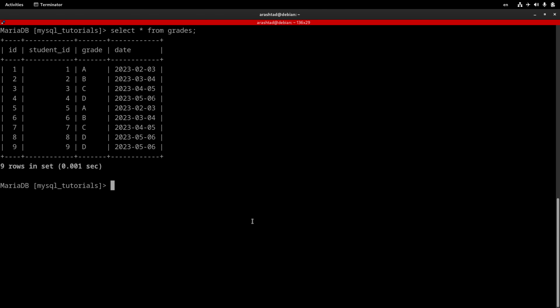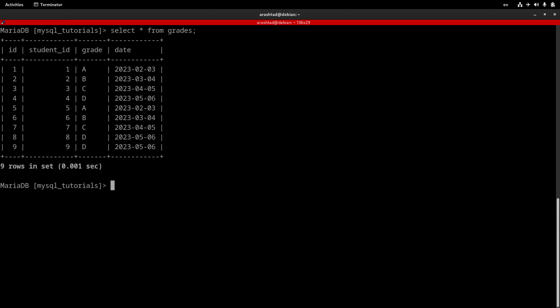What we are looking for is the students that have grade A. Since student ID is a unique field and there are no two records similar to each other in this, when we are searching based on the student IDs and we count them, we can ensure that each record is representing a unique, separate student.